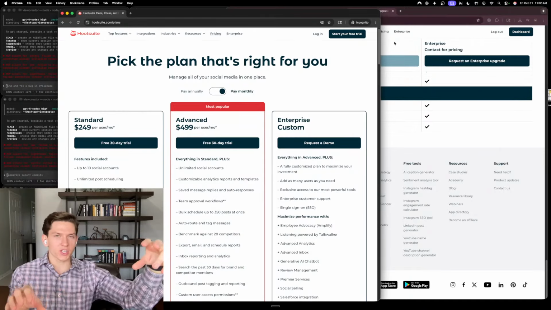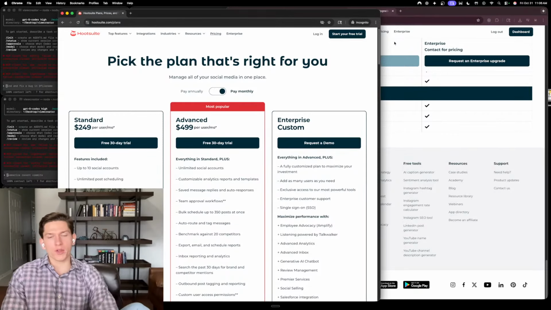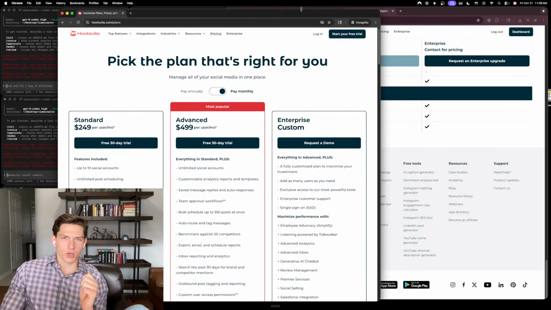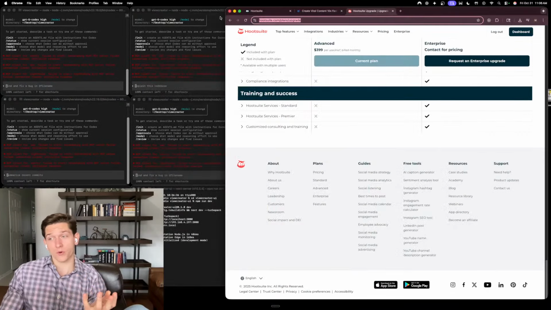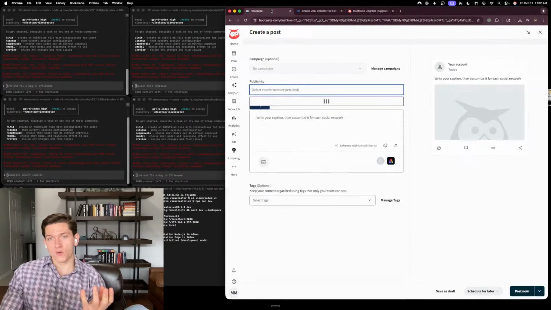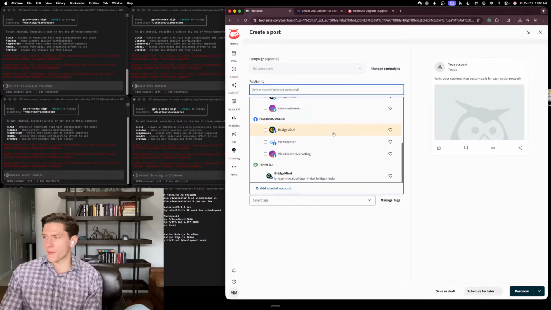But ultimately, it's going to transition into a platform that competes with platforms like Hootsuite. This is going to be eye-opening because you can see how much people are paying for this: $250 a month and then $500 a month. The reason is that it's very powerful. Just to go over this and show you guys, I haven't connected all 10 accounts yet that we did yesterday.